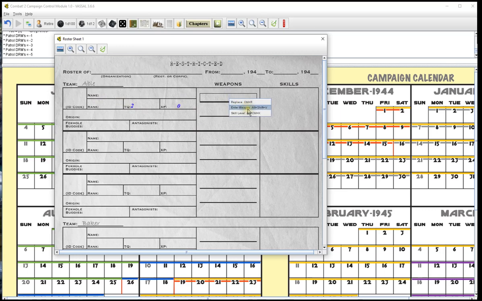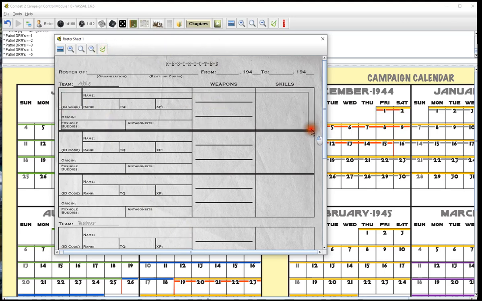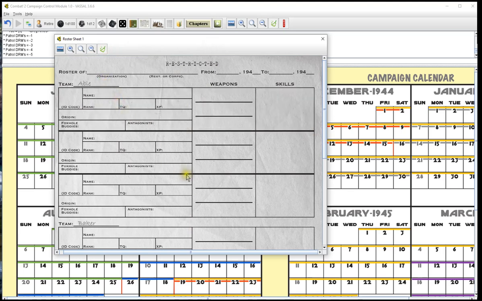Weaponry. I've put in drop-down menus for the weapons, and then the skills. You just select the slave line and hit the skill on there. So say this would be an M1 Garand with a skill of 6. Actually, we've already got the grease gun or Thompson. We'd put the Thompson in there, and then the skill. What did I have up there? It was a 4. You do something like that. Again, this is all clearable. You can clear that out by hitting this, or when a guy gets shot in a campaign, you just hit it all and hit Control R. It will do the same thing.